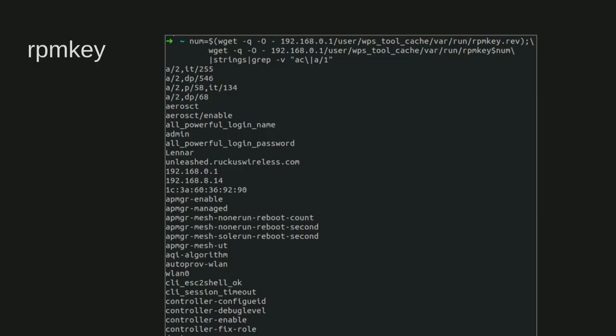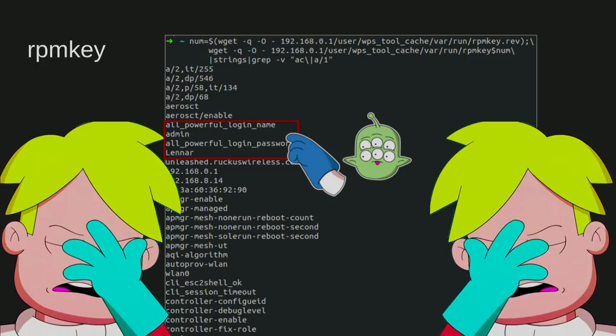Now that I fetched this RPM key file, I noticed that it contains some binary data. So I just pipe it into strings. And as you can see here, these are the admin credentials in plain text, right?